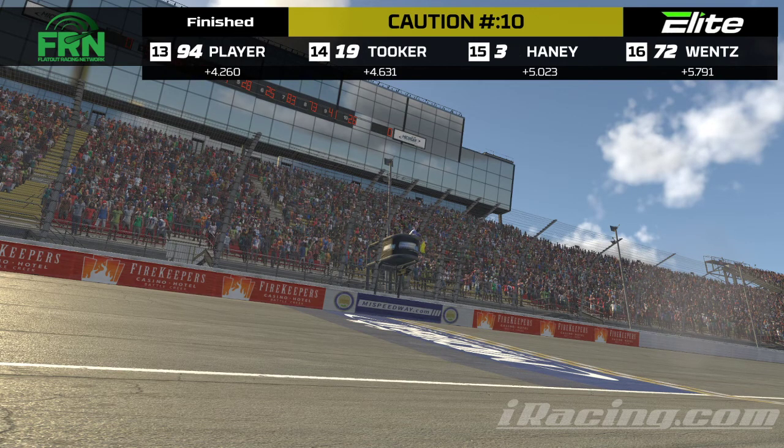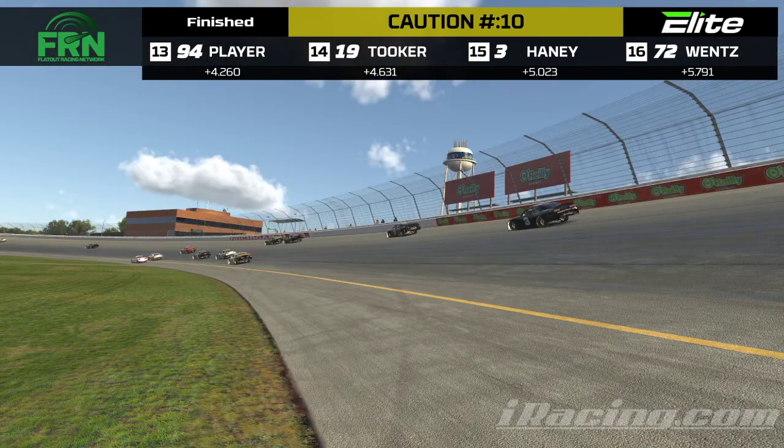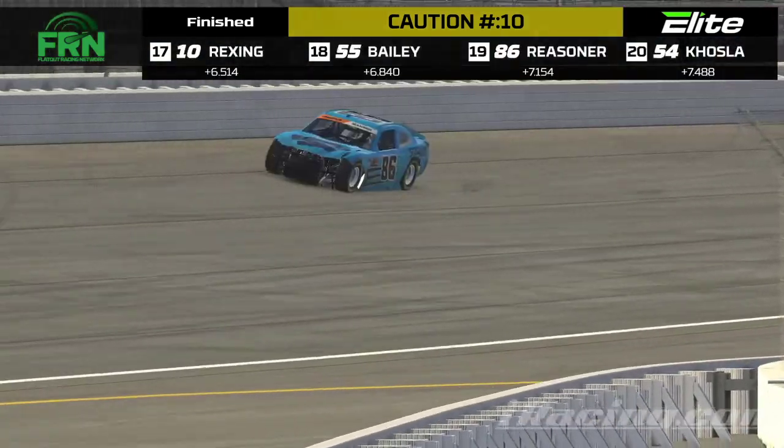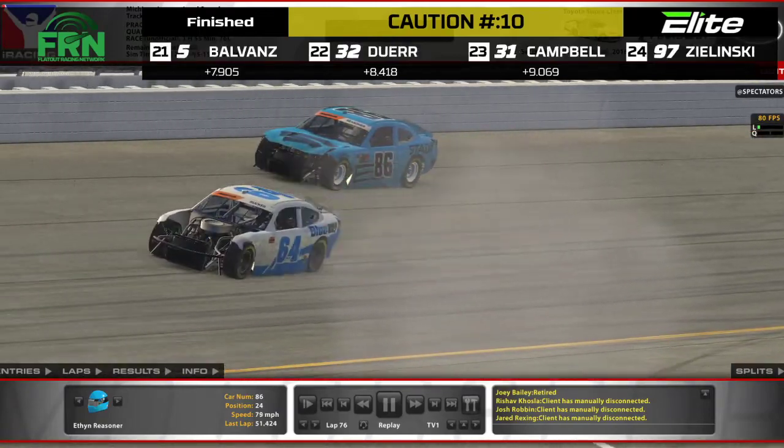There was a little contact between the 25 and the 28 ahead of him, but they kept it together, and the 64 got loose and then came down into everybody else that was in that pack, and it was just on from there. There were a couple of contenders. Dallas was caught up in that. Dallas Mayhem was caught up in it in the 41. The 13 as well. And oh my goodness.